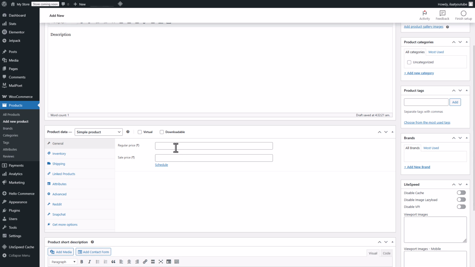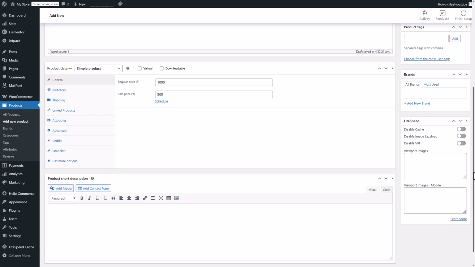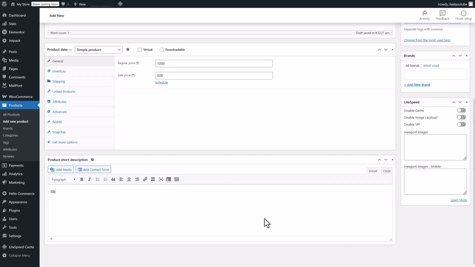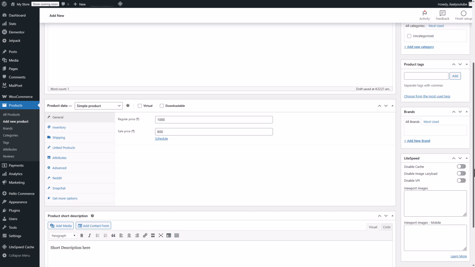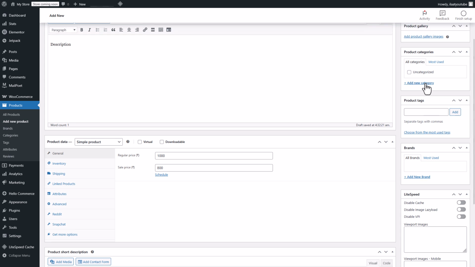Now here I'm adding, let's say, a random price. Inventory, let's keep it in stock. We might check all these options in later videos. So this is a simple setting. Next is a short description. Now let's add a new category.